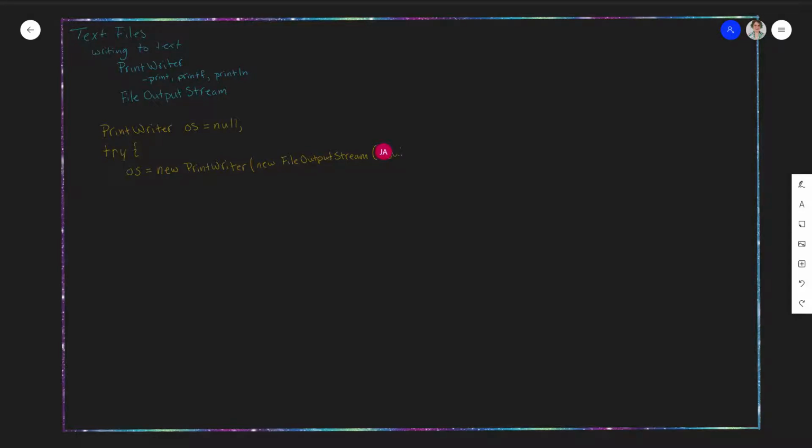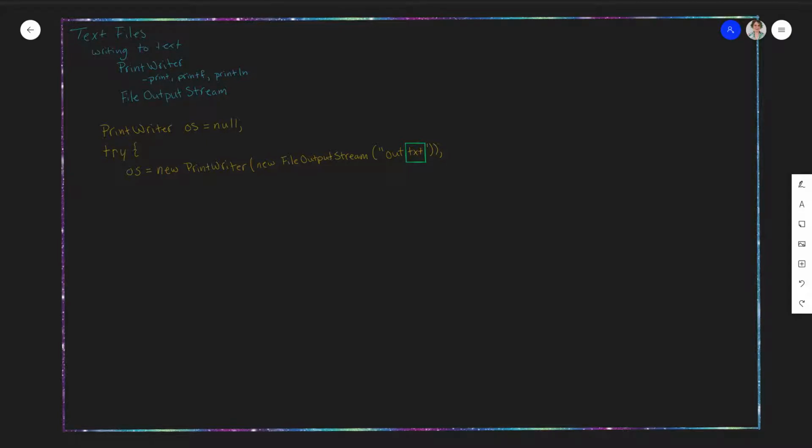out.txt. Now, I want to note that the file extension here isn't really that important. This txt right here isn't super important. That txt is really just us saying to ourselves that this is a text file.